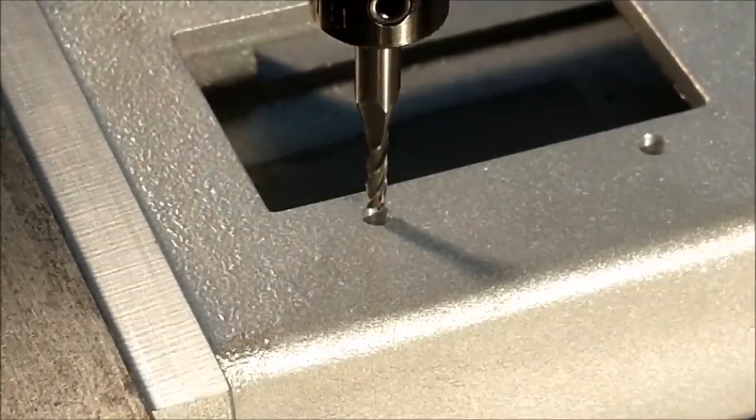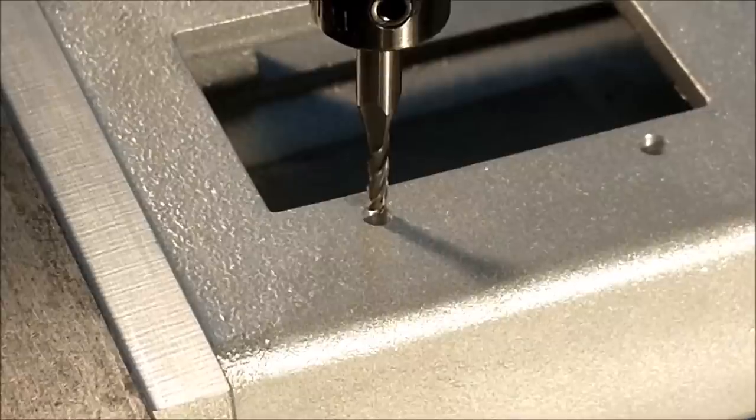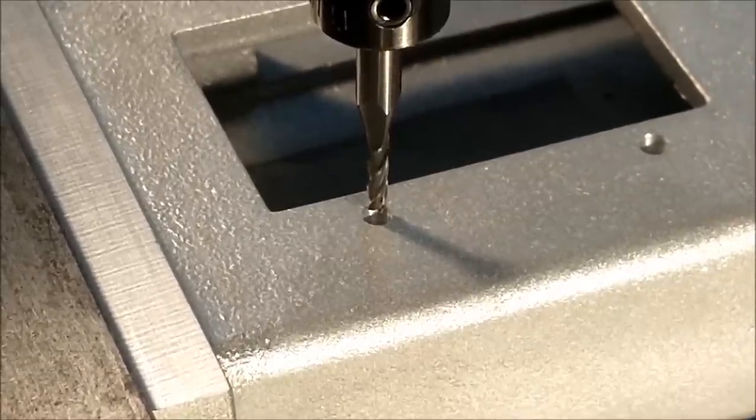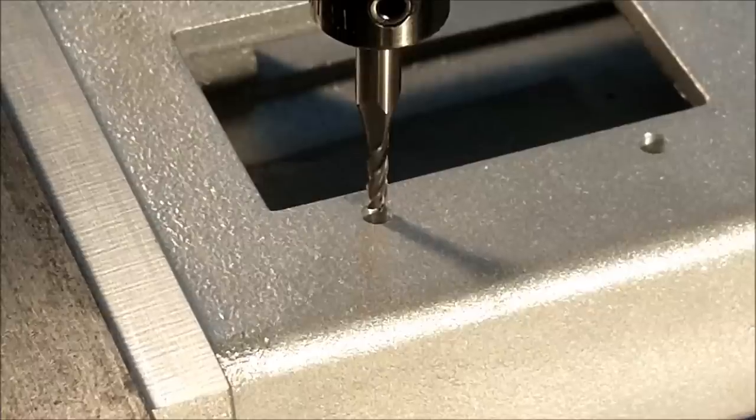Okay, try to keep in mind this is a 1.5 millimeter diameter end mill. This is a 4-flute carbide. I would rather have a 2-flute for chip clearance, but I'm only going 1 millimeter deep. That's 0.62 diameter imperial. Let's do it.